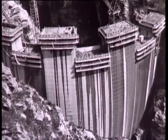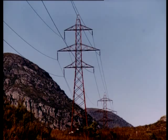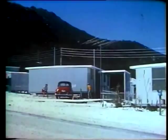Between the power station and Frodsham's Gap, we used a new type of material, Cor-Ten. Cor-Ten steel is a steel that, according to the publicity, paints itself. The steel, which is virtually non-rusting, acquires a hard patina on the outside through alternate wetting and drying, which is a process ideally suited to the Gordon area.